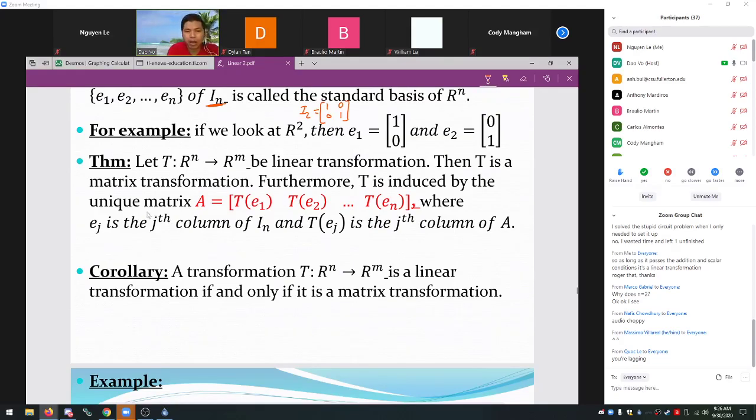All right. So linear transformation implies matrix transformation and vice versa. Linear transformation implies matrix transformation, and matrix transformation implies linear transformation. So now they can work with each other. If you want to show something is a linear transformation, you can show that this is a matrix transformation. Therefore, it must also be a linear transformation. That's the argument we are going to make, and that's something you can use to prove it.